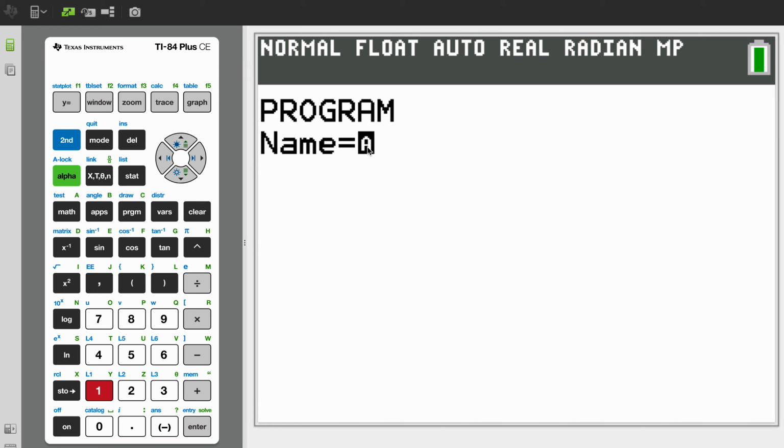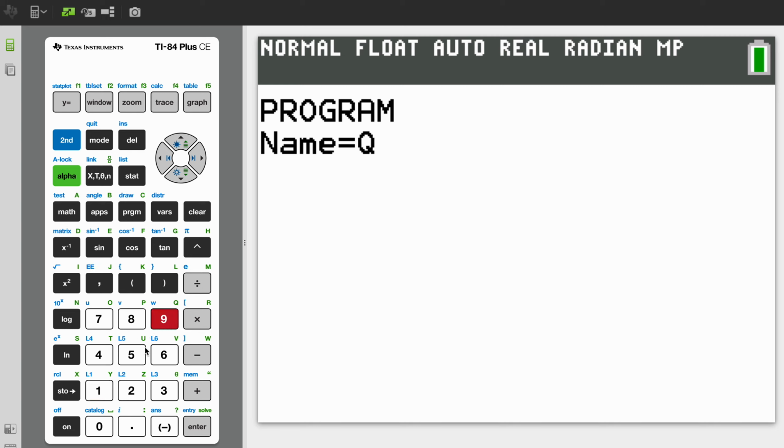In the namespace, you'll see that the cursor is flashing with the letter A. That means we are already queued up to use the alpha options in our calculator. For the sake of simplicity, and since I don't have a ton of characters available, we're just going to name our function QUADFORM. As with any other situation on the calculator, you can arrow back and type over anything if you make a mistake, and then press enter.